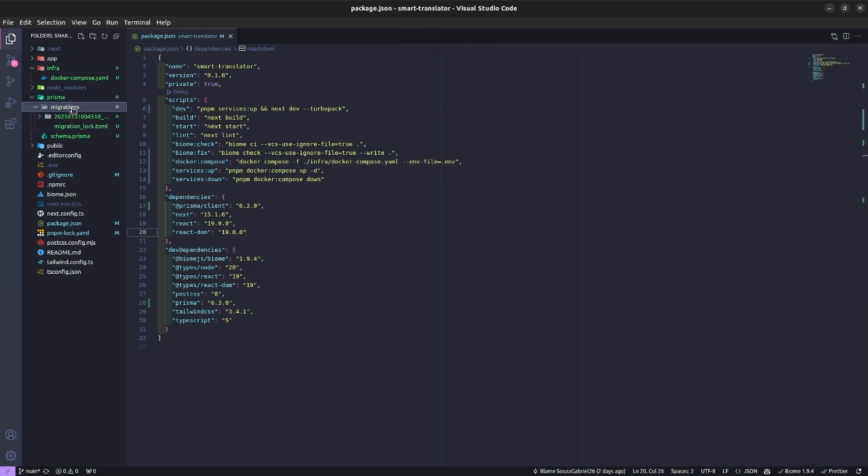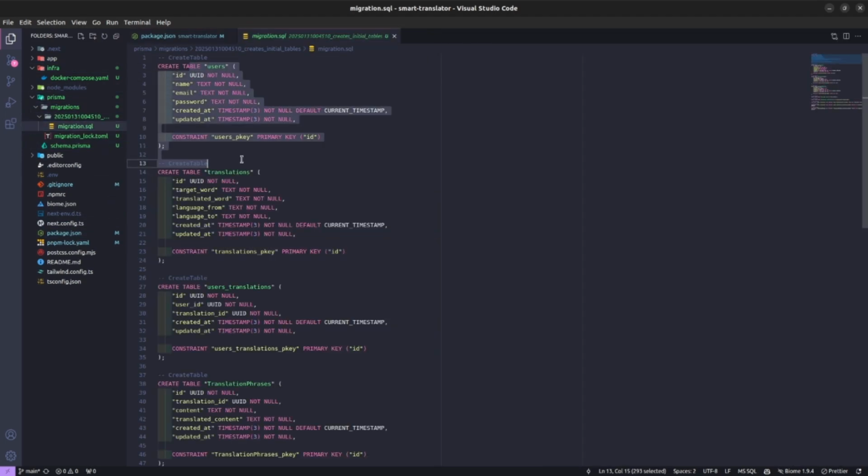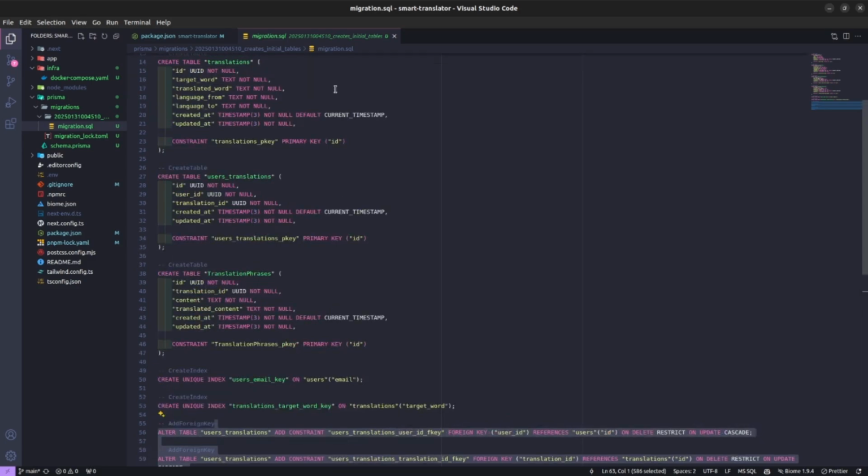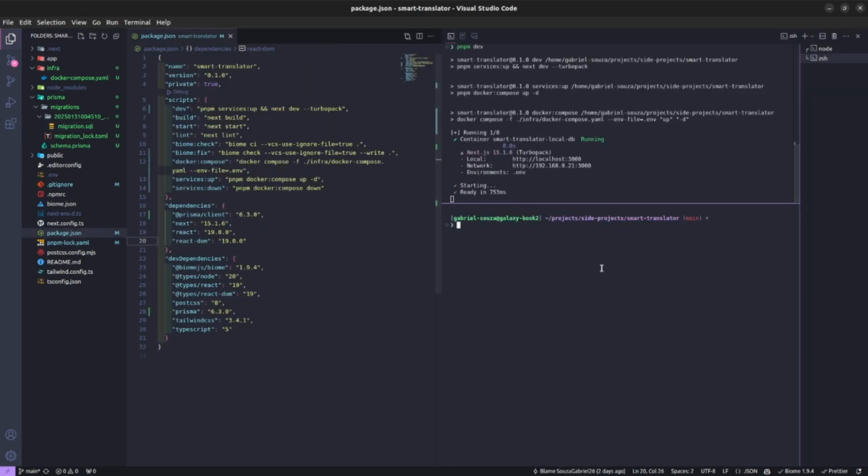I think it's okay. Creating migration here, creating the tables, the indexes, constraints. Let's check the Prisma Studio here to check everything. Everything is working fine.